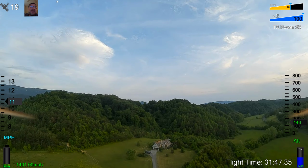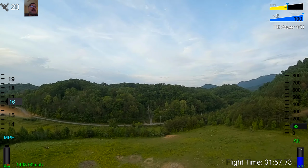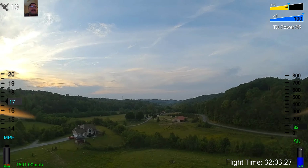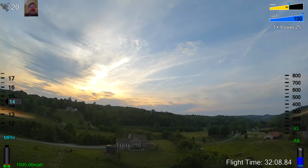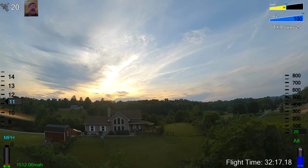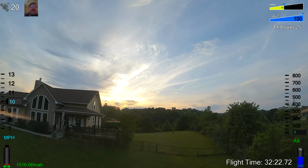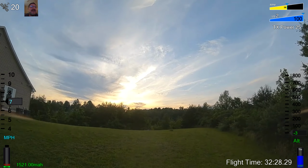And I have no omnis on. I only have patch antennas pointed at that mountain, but it still gets good reception going behind the house with two patch antennas on. Because I have flown behind the house with the DJI and two patch antennas on, and one's 15 and a half dBi, and the other one's 13 dBi. I had to look that up again. So one's 13, one's 15 and a half. Because I wanted to go 2.5 miles, and I thought it would help me overbeat that Wi-Fi tower that's there, but I guess not.